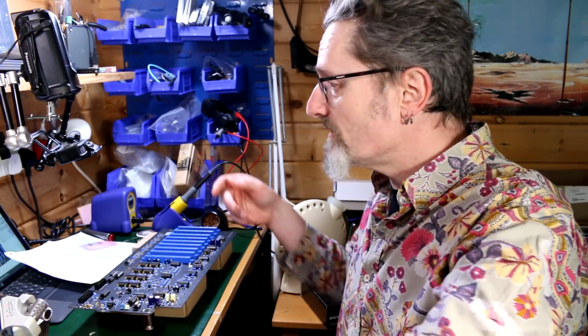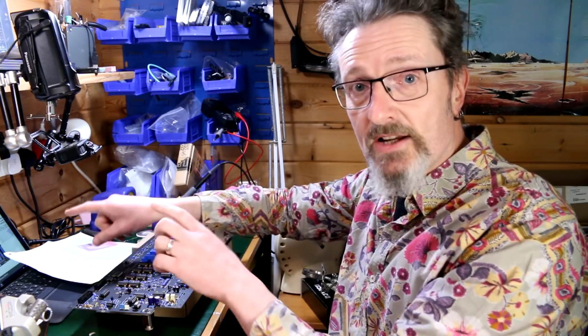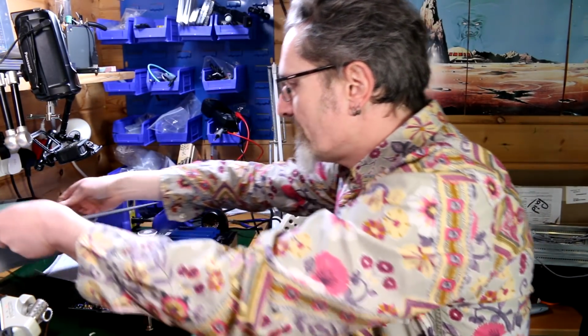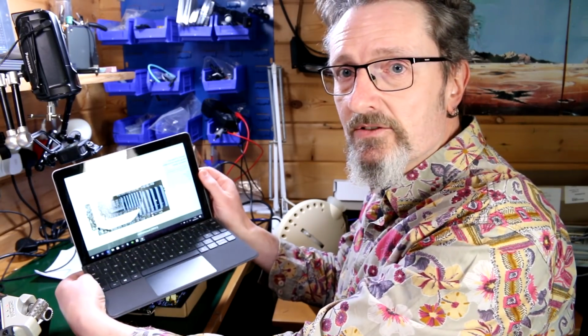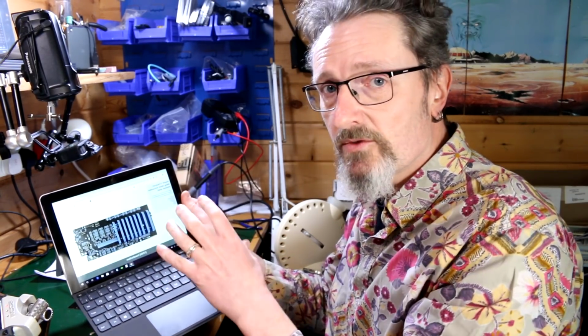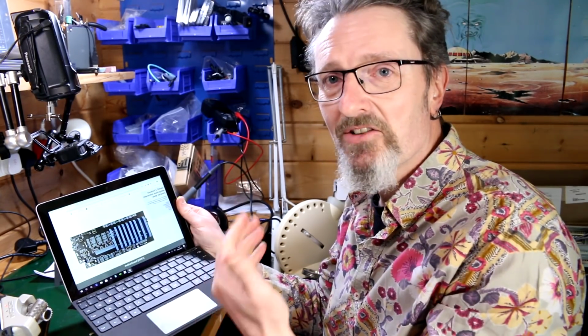And for the most part, the Deckard interactive build guide, which I have running on my little Surface Go here, this little fella, this has been immensely useful, hugely useful. It's not the same because this is revision one and I'm doing revision two, but it's close enough to give me an idea of how it goes together.